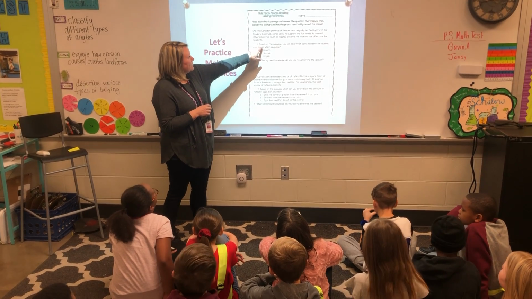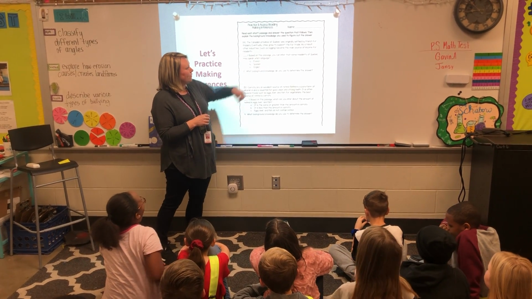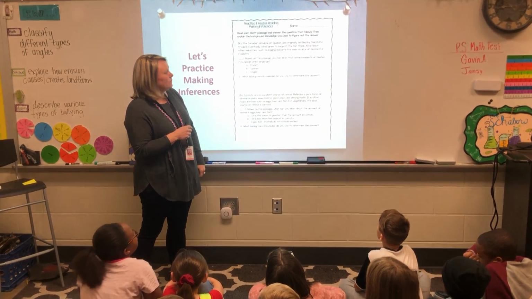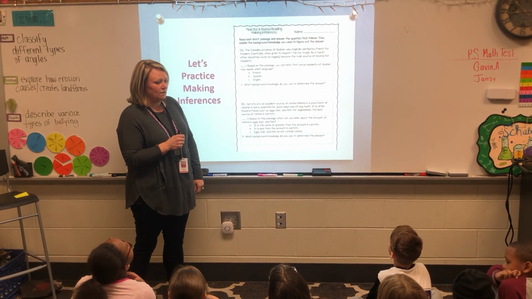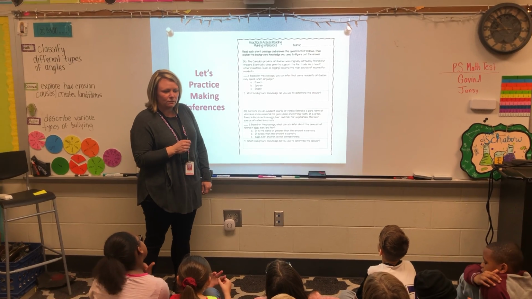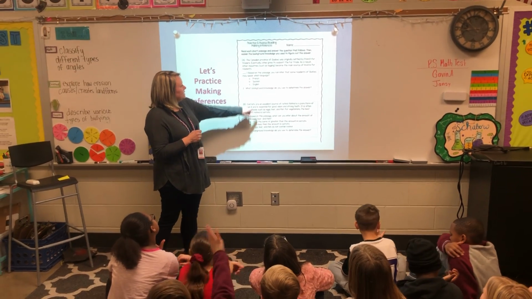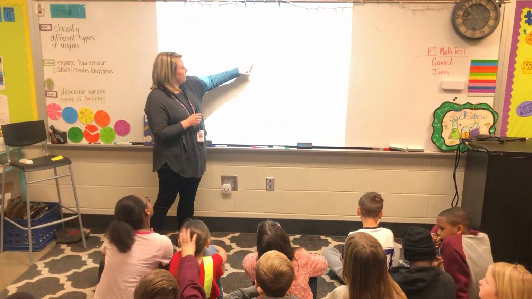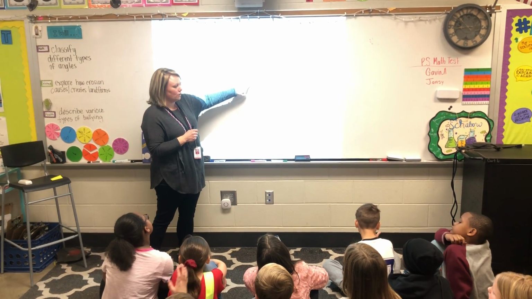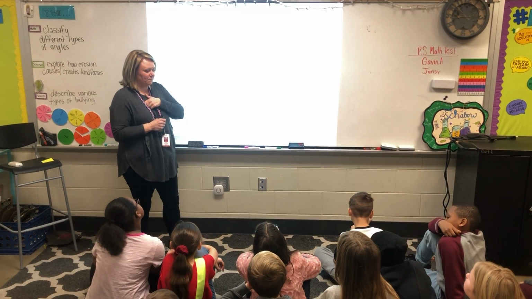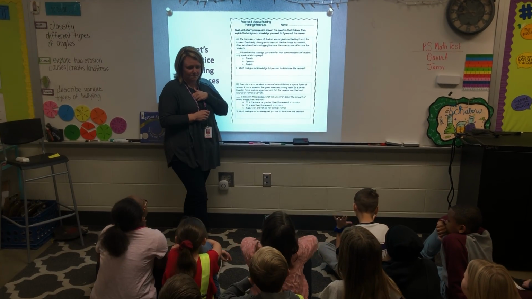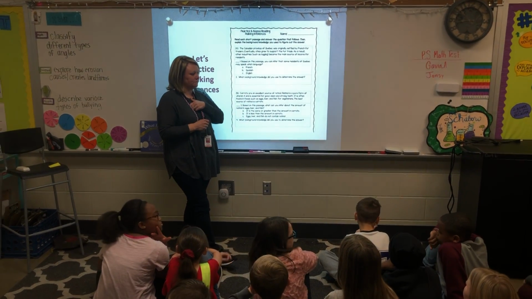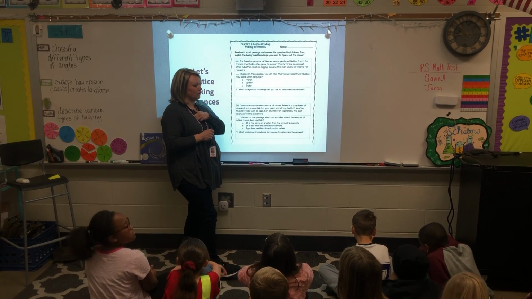So here it says, based on this passage, you can infer that some residents of Quebec may speak which language? So think about what we read, and maybe a little bit about what you know about different languages. And do you think the people in Quebec might speak French, Spanish, or English? Show me when you know. Okay, Aiden, what do you think? French. Why do you say French?